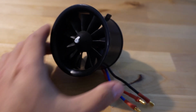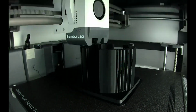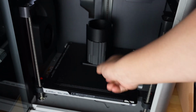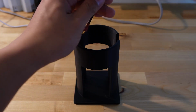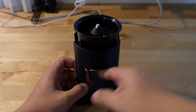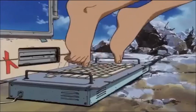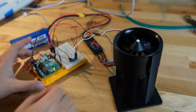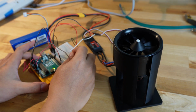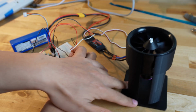Now, I don't want to lose any fingers holding onto the EDF by hand while testing to see if they're working, so I designed, 3D modeled, and 3D printed these super simple mounts to hold the EDFs while testing. All that's left to do is program the Arduino, wire everything up, and... Well, that's scary.